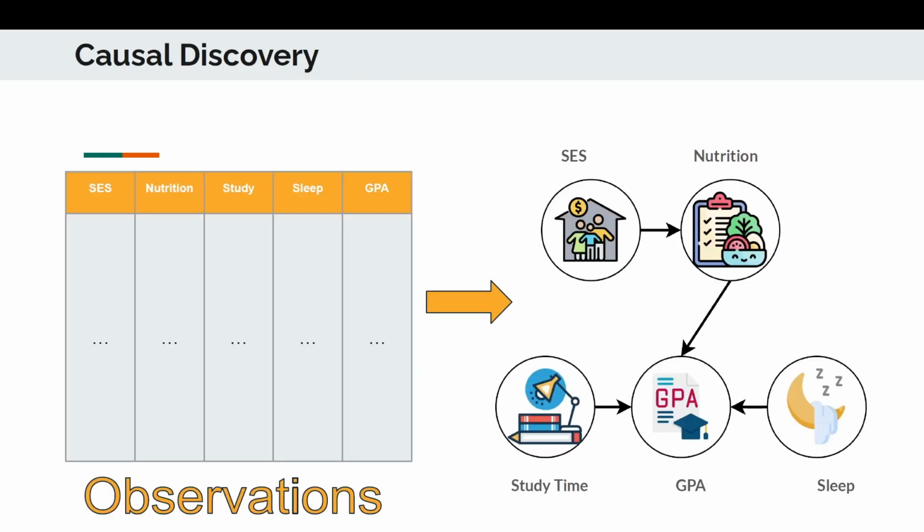Alright, so how does causal discovery work? Similar to machine learning algorithms, we start with a series of observations, and we aim to discover a set of causal relationships within the variables. And these relationships do not necessarily have to constitute a single graph that includes all the variables. We can end up with multiple separate causal graphs as well.